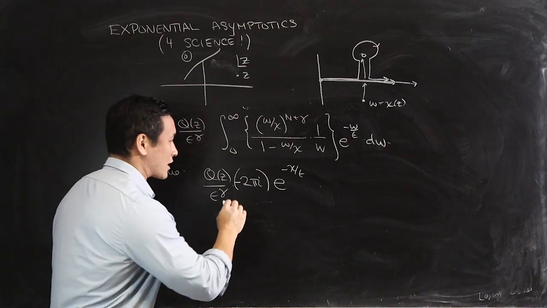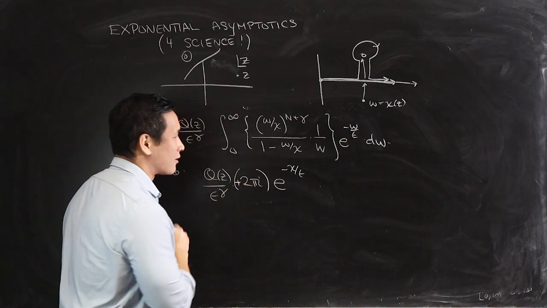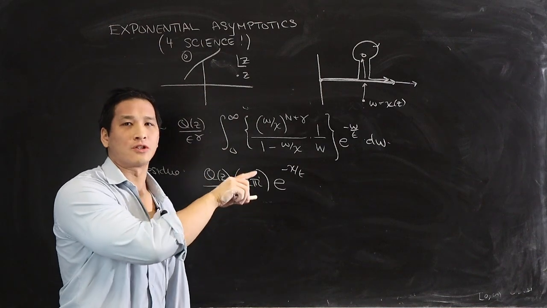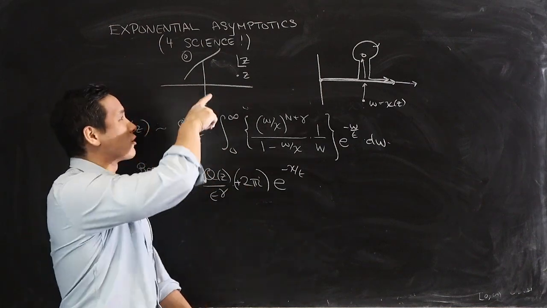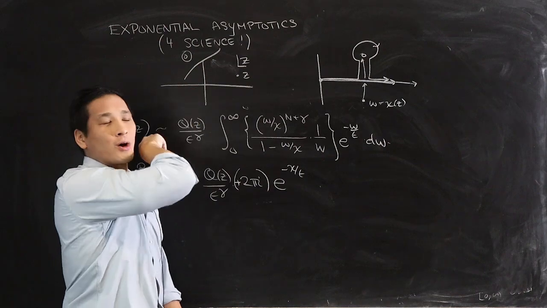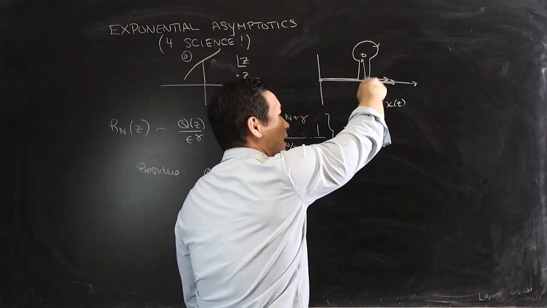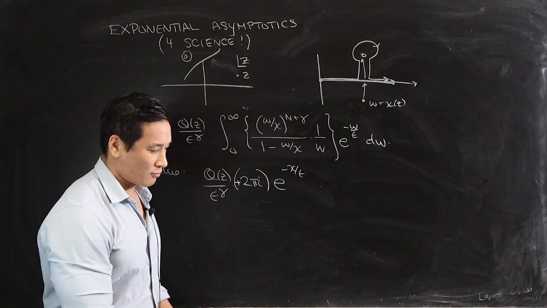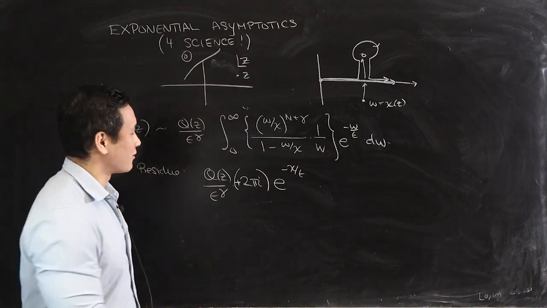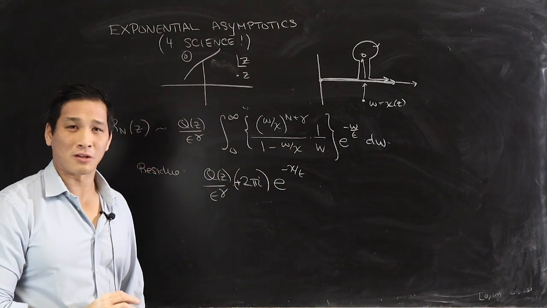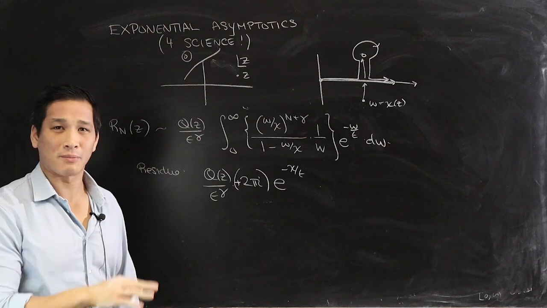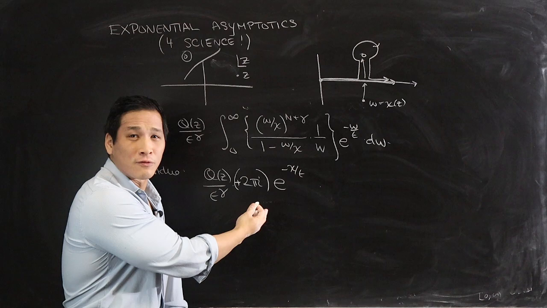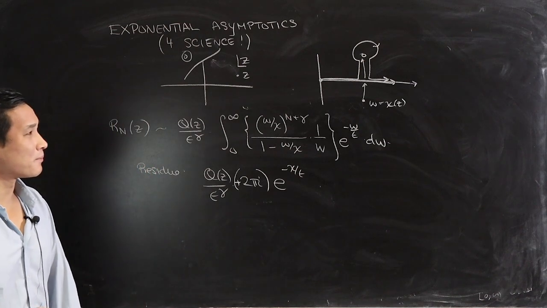I think there's another negative that cancels out this positive. Whether there's a positive or a negative depends on whether you're crossing the Stokes line in one way or the other way, and whether or not this singularity is coming up or coming down. So best not to think about it right now, because we'll get ourselves into knots. But it's going to be basically something like this, modulo a plus or minus sign, depending on the way that you're approaching. But that's where you see this universality come into play.